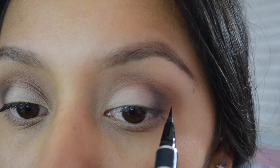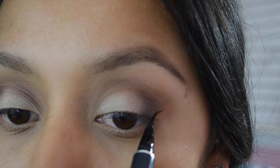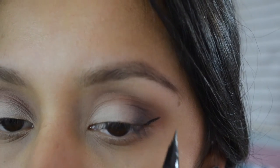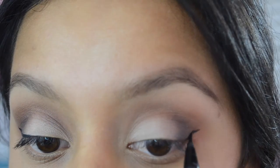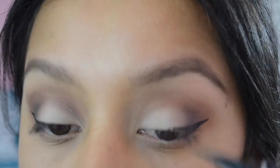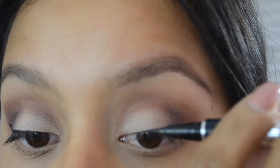For wing liner, I'm using the Physician's Formula in the Blackest Black. This is the way I start doing my eyeliner. I just use the tail of my brow bone as a guide, and then I bring it towards the center of my eyelid. I'm not bringing it all the way into the inner tear duct, just halfway of my eye. So that's what I'm gonna go ahead and do here.